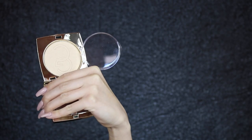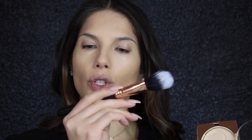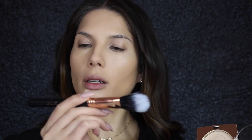I'm going to set the highlighted areas in place with the Star Powder from Gerard Cosmetics in Audrey, using a duo fiber powder blush F15 brush. I really love these powders, they just look so beautiful on the skin. This is just to set it into place for now, but I will be applying some later to make it more intense.